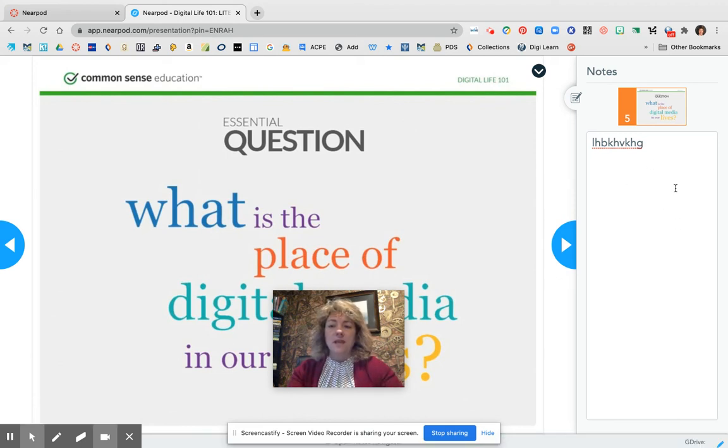But having them take notes within here, just some different reasons that might be really helpful for your students' learning, and then they can go back and study these later. So depending on what the content of your Nearpod was, maybe you set a Nearpod up and this is a study tool for a big test that's coming up. And so them taking notes on that and different things like that.